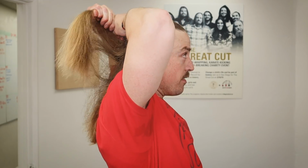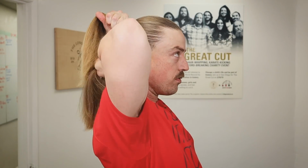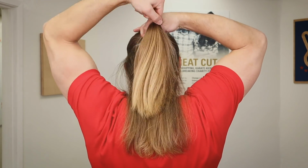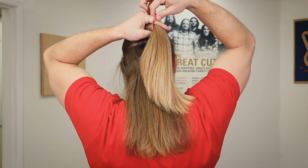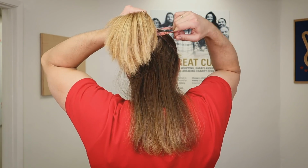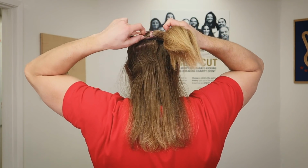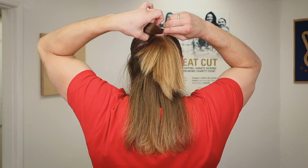I'm gonna start separating my hair here from the top half that I've pulled back from the bottom half. I'll kind of make some adjustments here, get it all separated. And now I'm just going to tie it like I did with a men's tail. This is nice because if you have shorter hair that you can't tie it all up yet, this will allow you to just tie the front and the middle parts so you can actually start tying it up before maybe it's long enough for a full-blown men's tail.